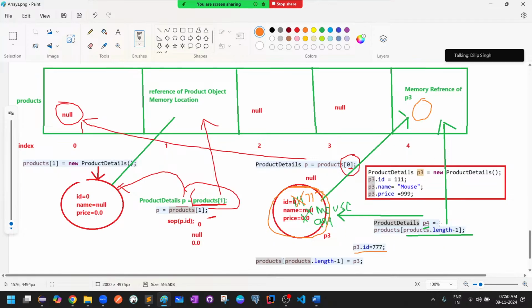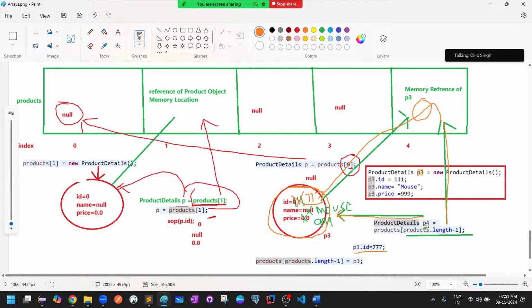So your P4 is pointing to this memory location, that means this index. But this index again points to this object. So directly or indirectly, P4 is pointing to the same reference. So even though you say P4.id, it will print 777 only.